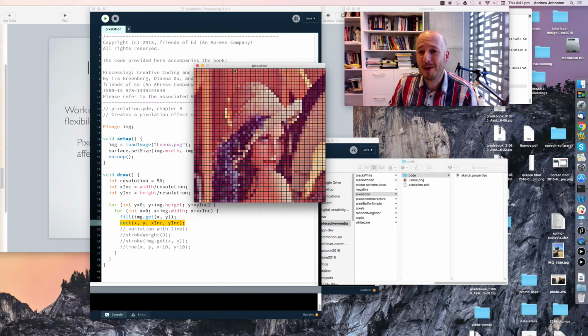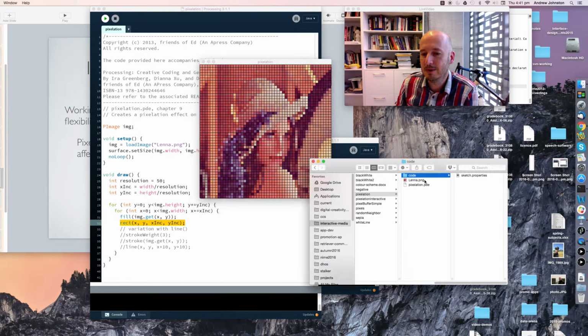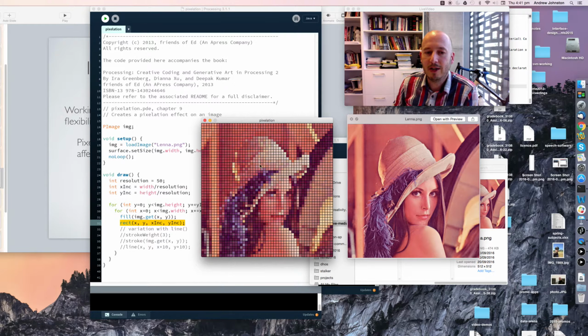I think maybe I've made it sound more complicated than it really is. Take a look at the code, and I think you'll get the gist of what's going on. The main point of the exercise is not so much that you understand exactly how to write a pixelation algorithm, but that you get the concept that we're using these get and set methods to get the color of a source image, apply some algorithm to it, mess with it somehow, and then set the color of a target image based on that in some way.